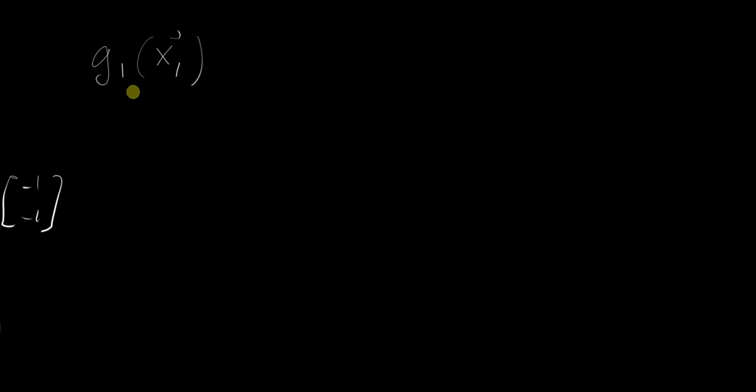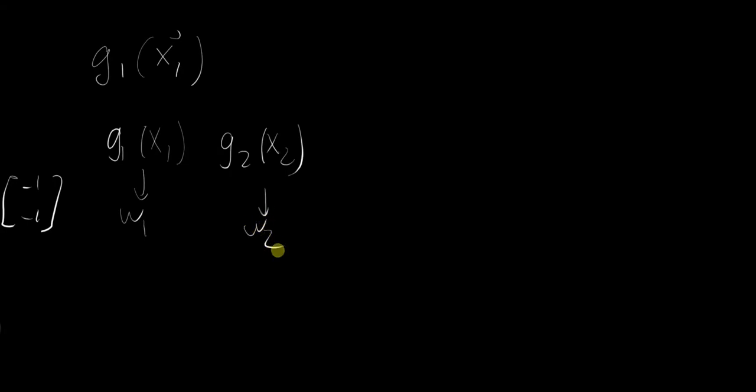Okay. So our objective is to find out what class the sample x1 belongs to. To do that, remember, we're going to find g1 of x1, and we're going to find g2 of x1, and whichever one has the greater value will tell us if it belongs to class 1 or if it belongs to class 2.